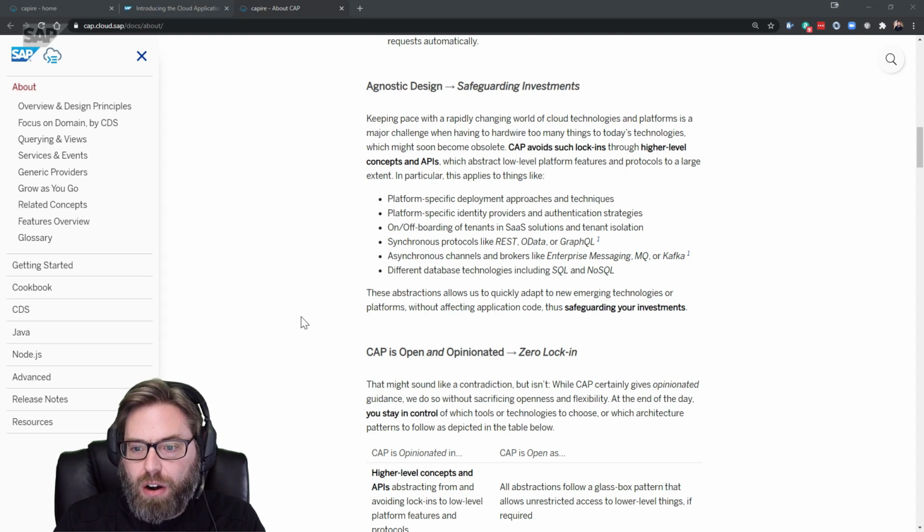layer. We can define our services and allow that over time the actual technology to deliver those services might change, for instance. Today we're very focused on OData, OData v4, but we see the ability to take from the same service definition and data model also generate REST services, and in the future GraphQL as well. Likewise, when it comes to messaging exchange in the Cloud Application Programming Model, we offer different technology options there, focusing now on enterprise messaging and MQ, but in the future Kafka as well.